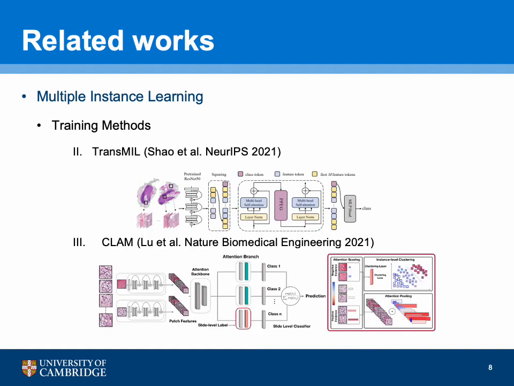Recently, some people modified the transformer and achieved better performance on multiple instance learning. Moreover, some people also improved the structural attention by employing multi-attention branches and instance-level clustering loss. But most researchers focus on the second, patch-level integration section. Many use ImageNet pre-trained weights to extract patch features, and nobody considers combining two modalities to further improve the feature extraction.